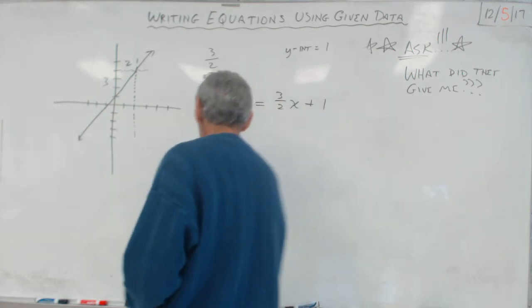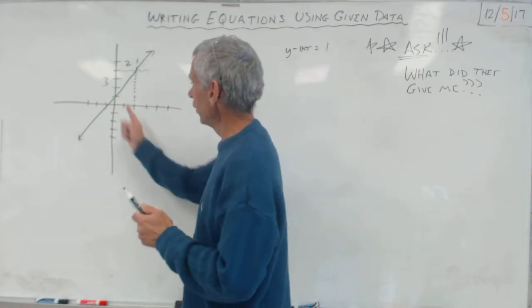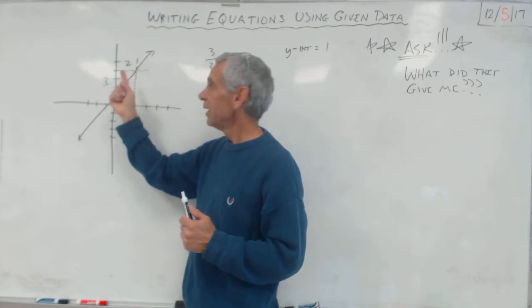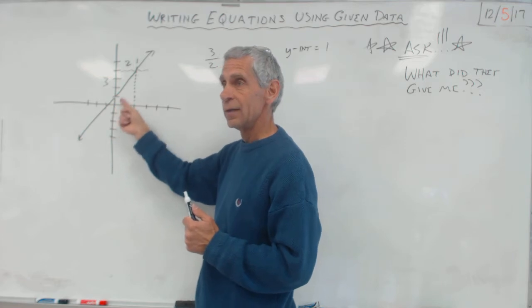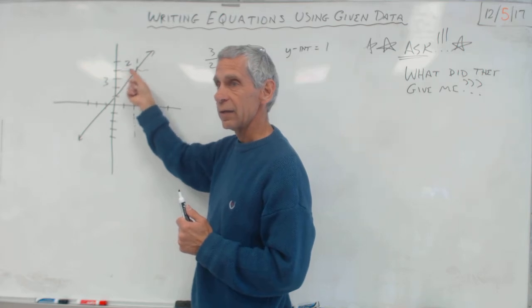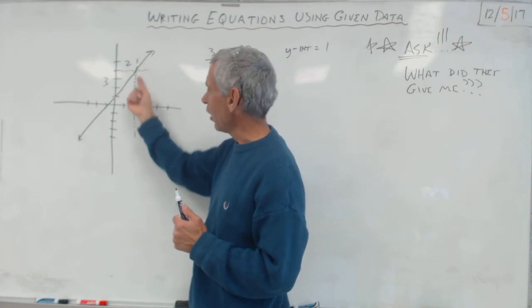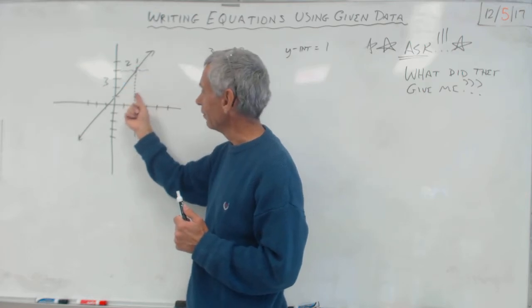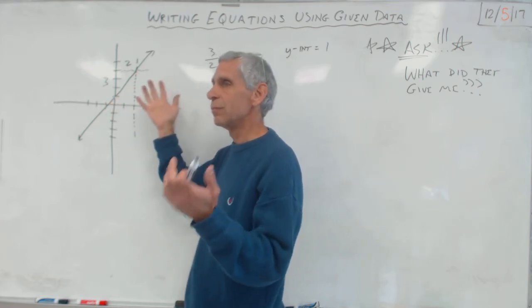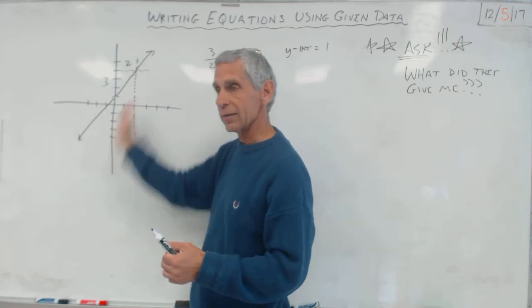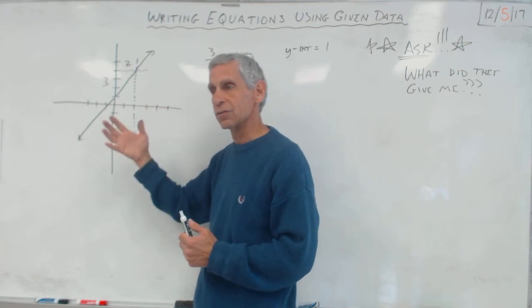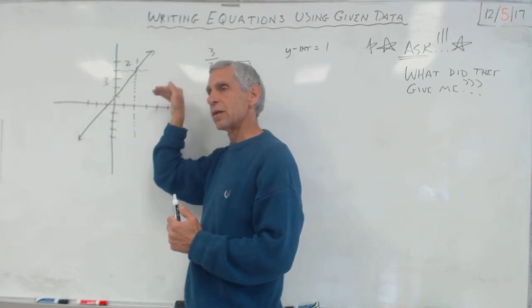So for example, in order to go from this point to this point, I had to rise 3 and I had to run 2. If I had gone from this point to this point, it would have been weird because I would have gone the wrong direction. I would have fallen, which is a negative, but I'm also going left, which is a negative. Two negatives become a positive, and that would be a positive slope going up to the right. It's easier to start from a left point and go to the right point, because that's the way we think of slope: rise, run to the right.